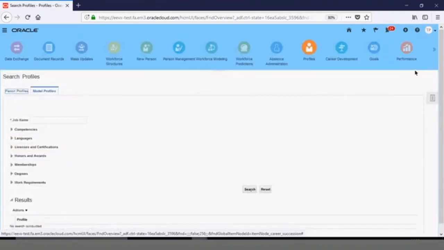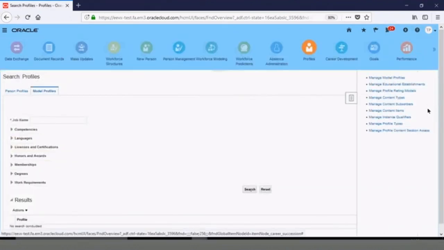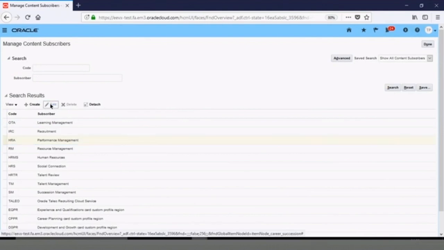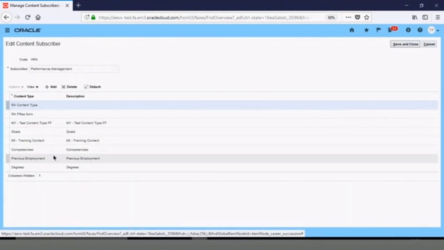The next important step is content subscribers. For example, under performance management, what content types do I need to see here?